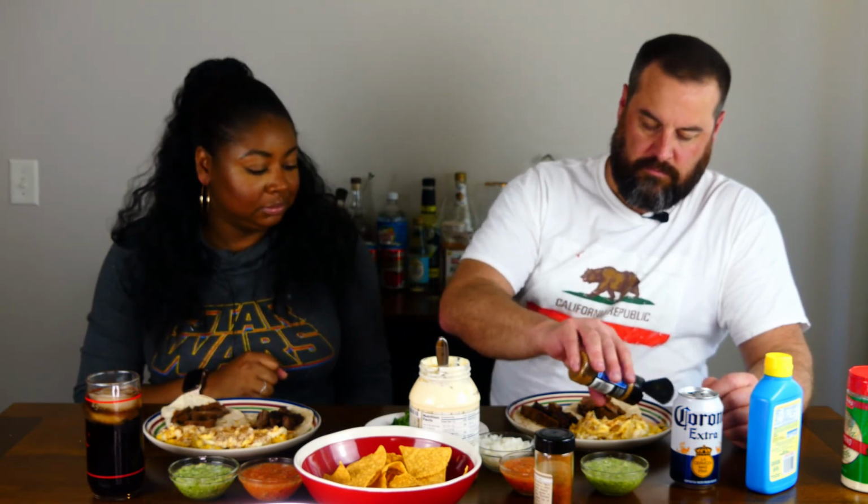So then the last part is your hot element. Some people like to do chili powder and cayenne pepper. I'm not a huge fan of chili powder, but I love me some cayenne pepper, so I make it hot. And that is how you do it. Now, if we only had forks to enjoy this, we would be on point. We will have forks.